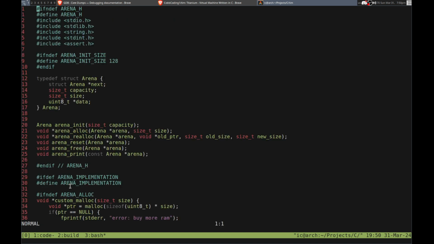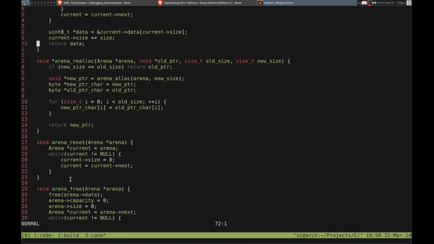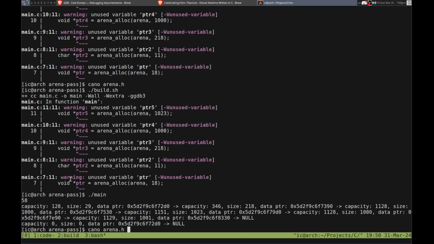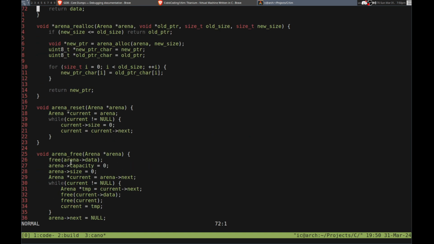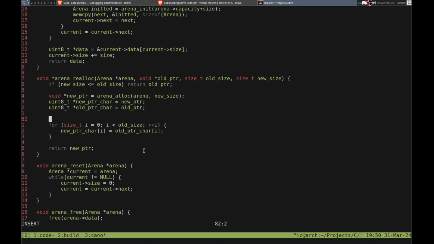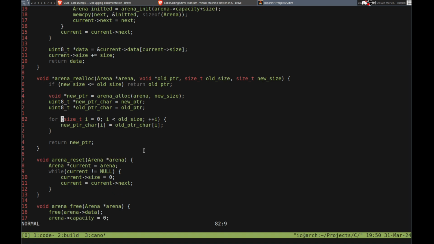Byte is not there, so I need to do U8. Okay, so that'll work. And we can just copy all the data, but this could be a memcpy as well, right? Let's see. Starting there.